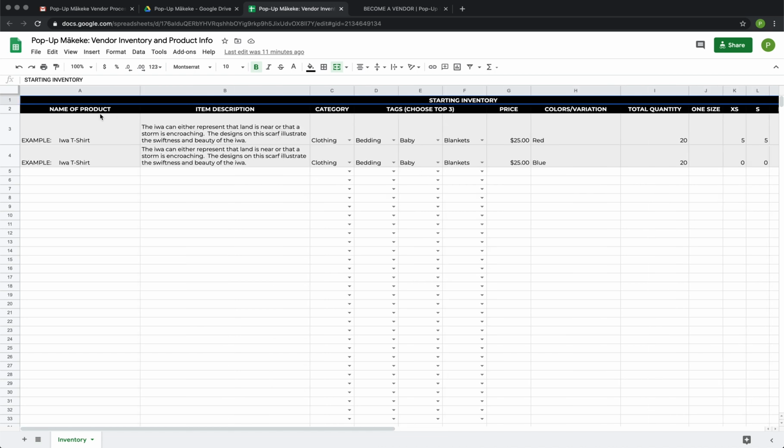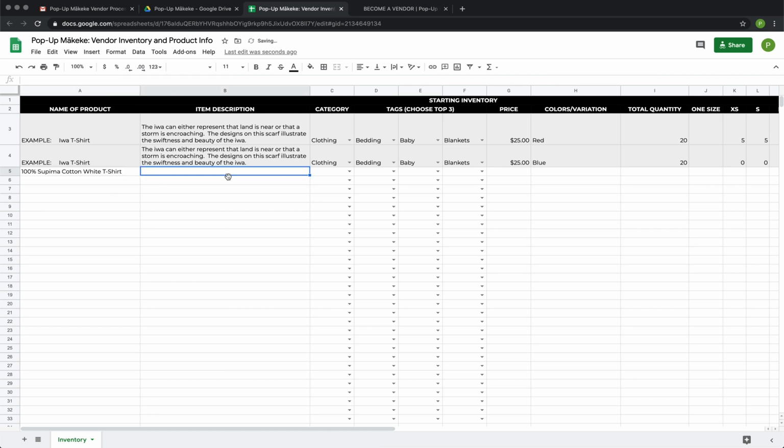So I'm going to go ahead and walk you through what each of these columns are, so that you can accurately fill them out. So the first column is name of product. This is the title that will be at the top of your listing. Please go ahead and name it something enticing, not just red shirt number 5678. Go ahead and say what you want about your item that you think will really pull people in. So for example here that we're going to use, I'm going to say 100% Supima cotton white t-shirt. Okay, there we go. So that's the name of my item.